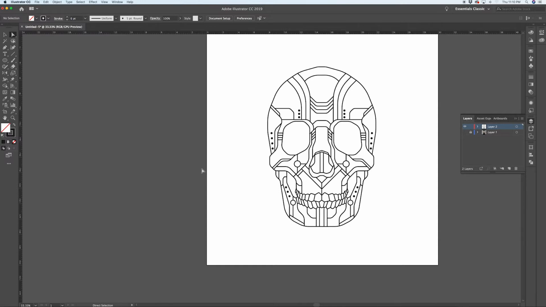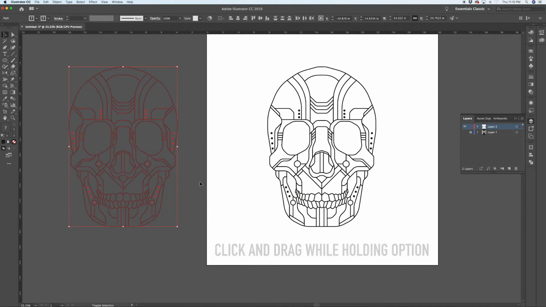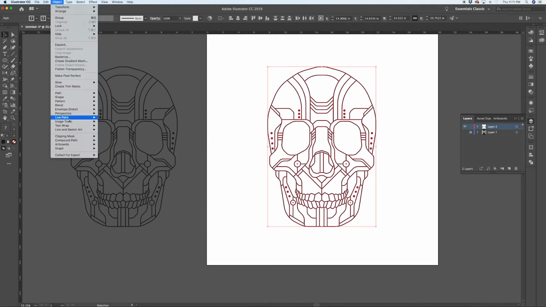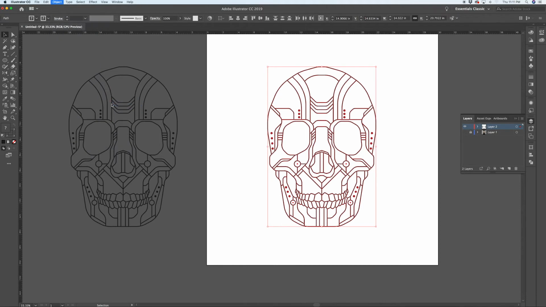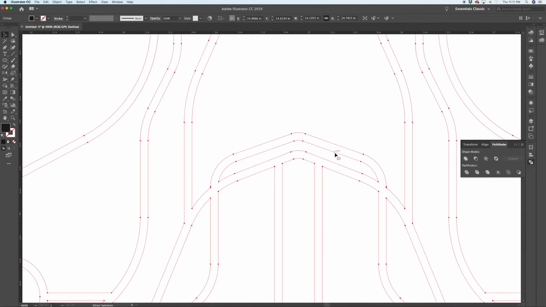The other thing that I like to do with these monoline illustrations, and I've done this a fair bit now, let's select all of this, and we're going to create a copy off to the side just so we don't lose our work. And then we're going to take this version and go Object, Path, Outline Stroke, which creates outlines out of all of our strokes. And we're going to use our Pathfinder palette and unite everything together. And it creates this nice compound path. It cleans up all those lines that were overlapping.